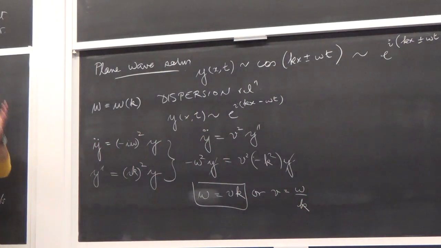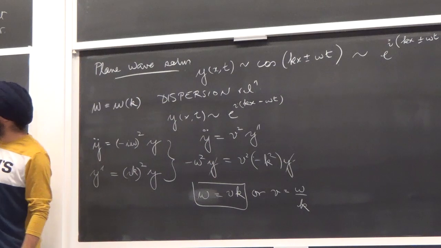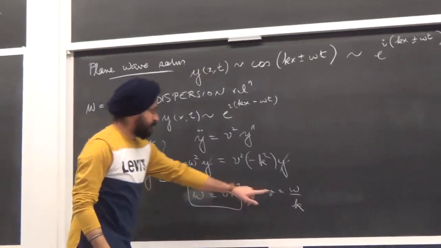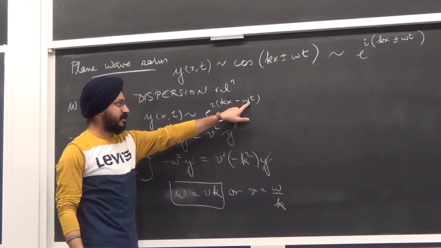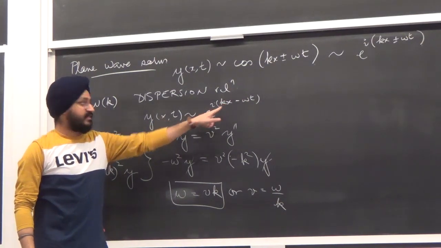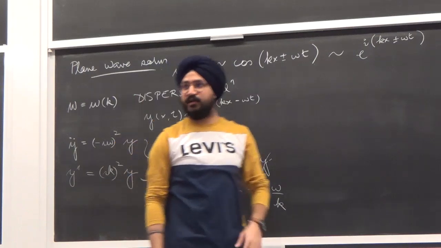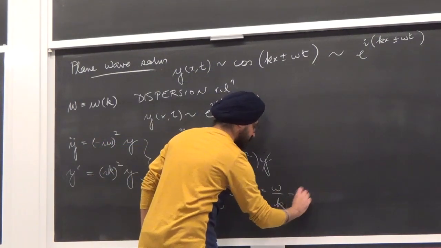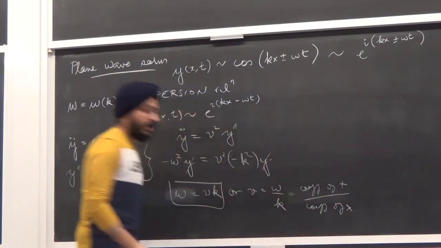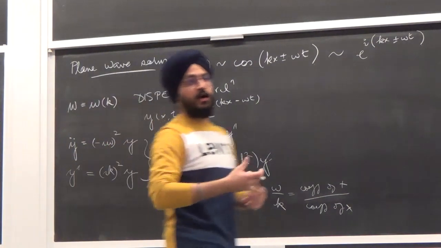And here's the big revelation. The speed of the wave, as I said before, is the coefficient of the time term divided by the coefficient of the x term. That's how you always find it. If it's e to the i(10x minus 27t), it's 27 over 10, whatever the numbers are. So again, this is the coefficient of t over the coefficient of x. And the wave speed is a property of the material, of the kind of wave.